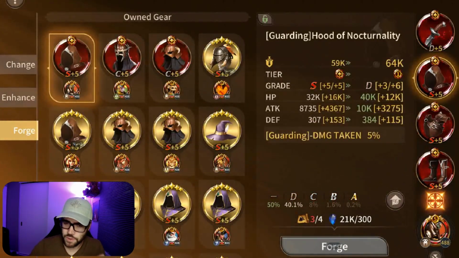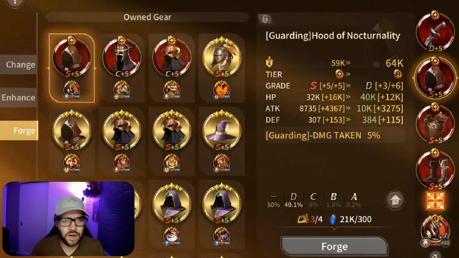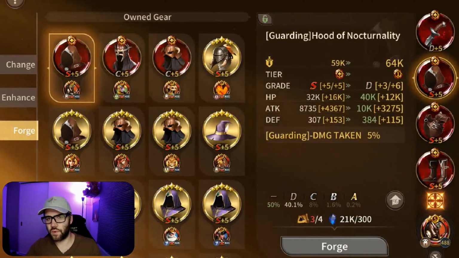4 blueprints down the toilet. I don't even want to think about that right now, nor will I, because I simply just won't ever try that. Now let's go over the max forge rarity.